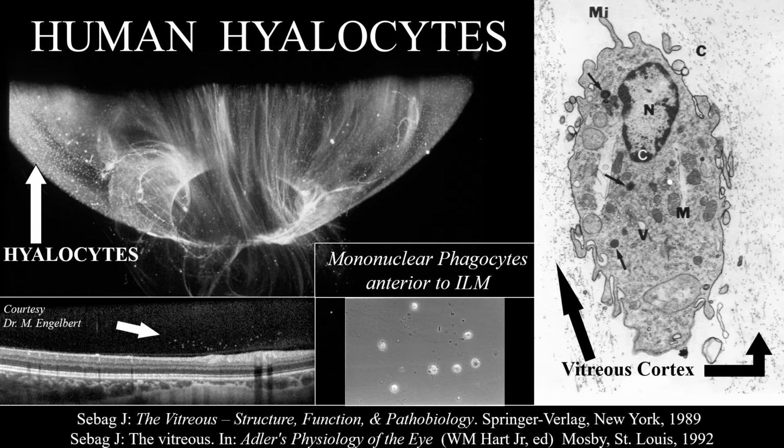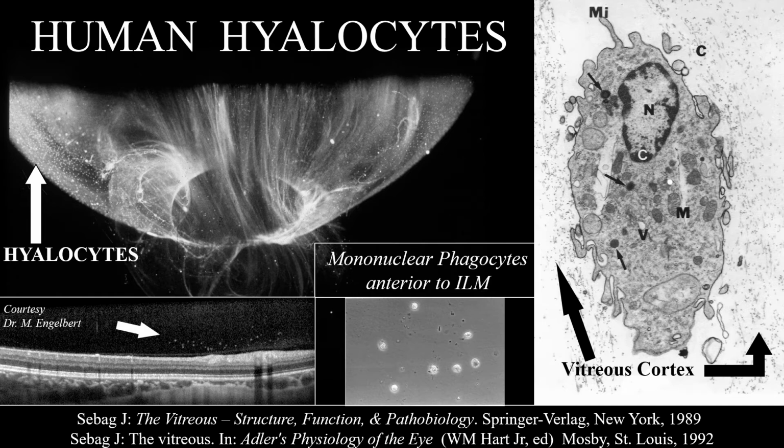The hyalocytes are distributed in a monolayer, which we used to think was 50 to 75 microns anterior to the retina, but that is probably not true, insofar as recent studies have demonstrated they can be distributed anywhere from 10 microns to a few hundred microns anterior to the ILM. We'll get more information as swept source OCT analysis is increased, such as shown in the lower left-hand panel.